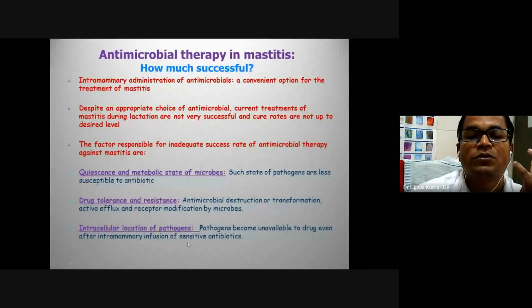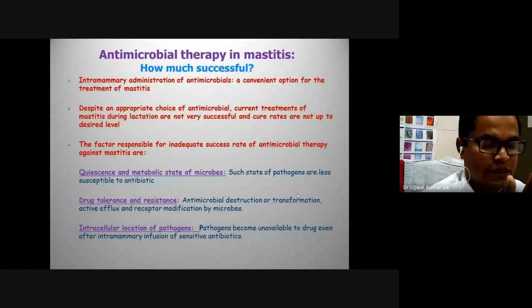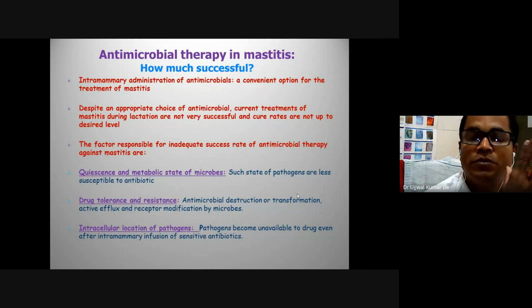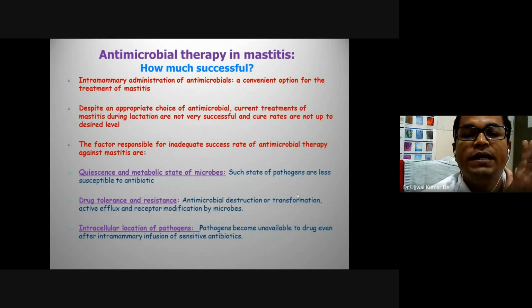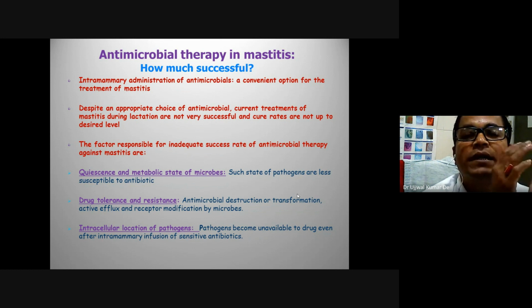Natural products. Now, it is all about mastitis. Now I will explain in a few minutes why antibiotic therapy sometimes fails and what the different effects are. Mostly we know that the development of antimicrobial resistance is the only culprit of therapy failures. That is 100% correct, but apart from that, there are different other factors that are also responsible.